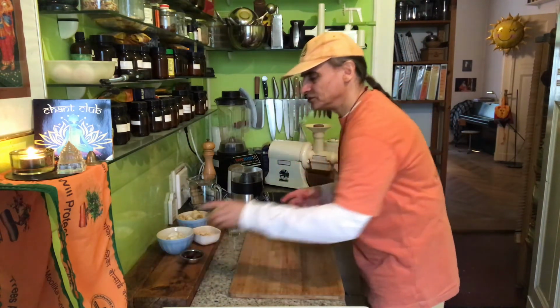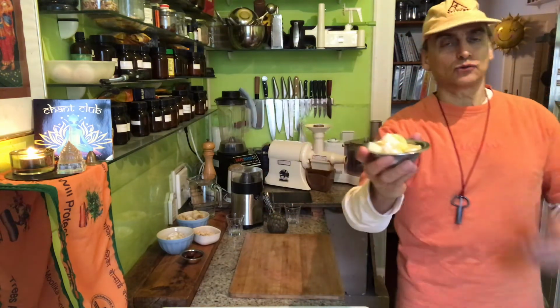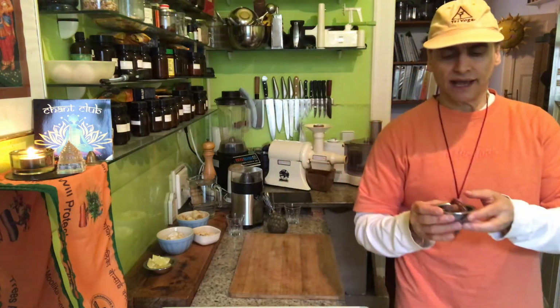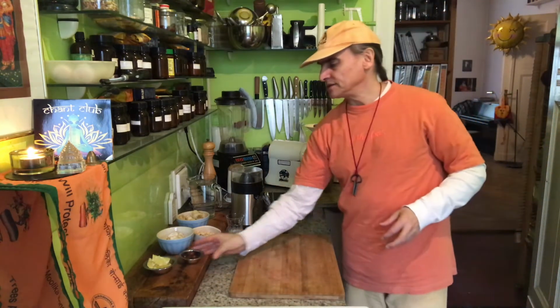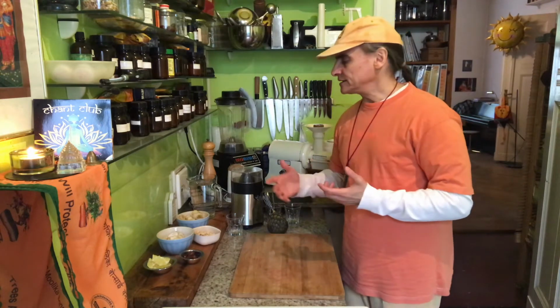Usually we think it's sweet, but when you put a little bit of lemon to the banana, you have a much more interesting flavor. One lemon here, without the peel. The banana turns into an even more interesting flavor when you put the lemon into it. And the dates, I have here 3, 4, 5 small dates, pitted of course, to blend with the lemon, to balance the lemon a little bit. The lemon by itself would be too sour maybe, but it keeps the color of the smoothie light and it adds a wonderful flavor. It highlights banana flavors you don't really notice usually.